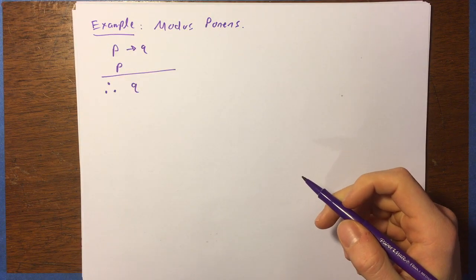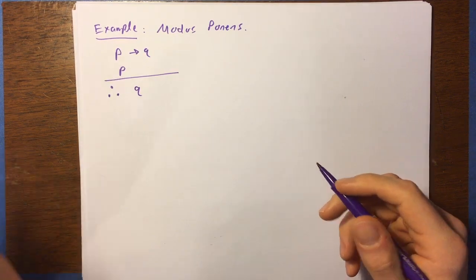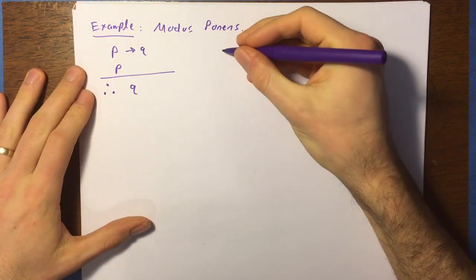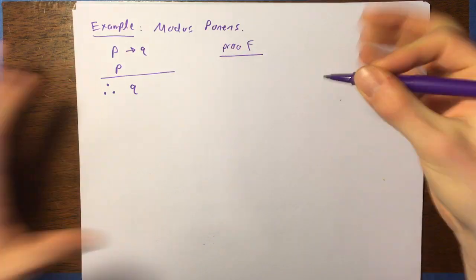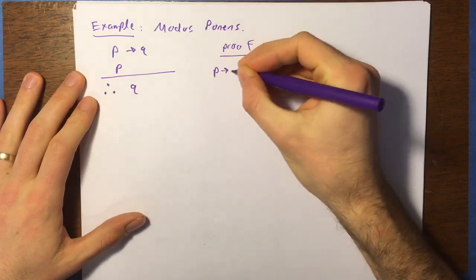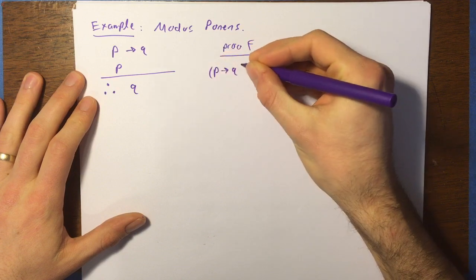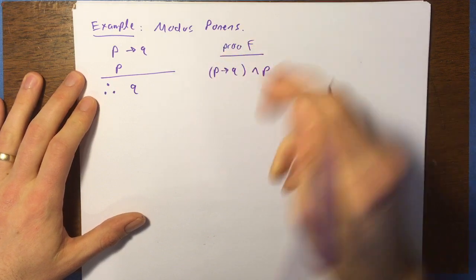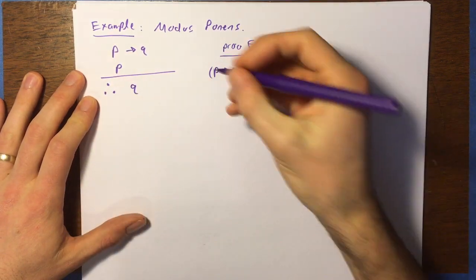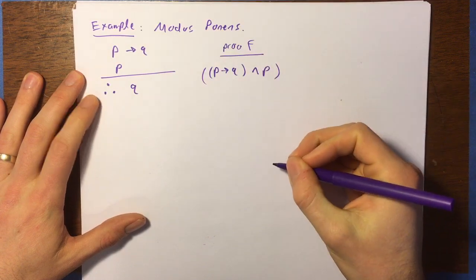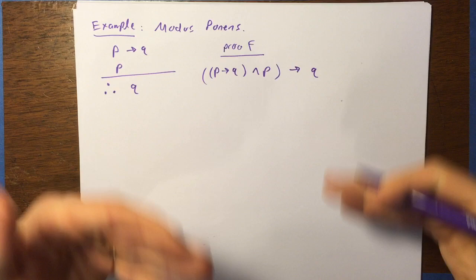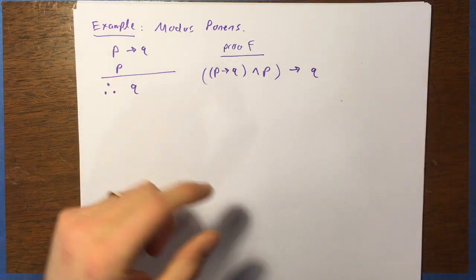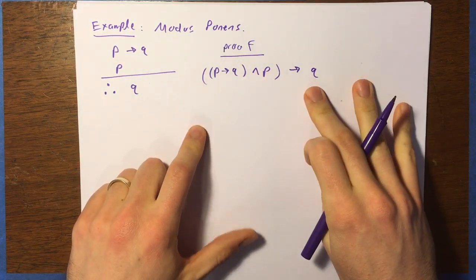in order for that to work out. I'm going to show you a proof of this, and for this proof, I'm actually going to prove it by rewriting it in the other formats. So I'm going to write P implies Q, that chunk, and P. So there's our two premises, premise 1, premise 2, all together. And then that implies Q. So I'm going to show you how to prove this just using propositional equivalences. So that is my starting statement.